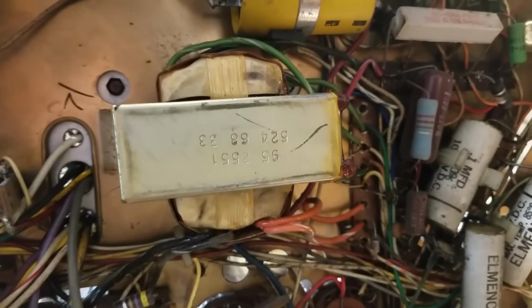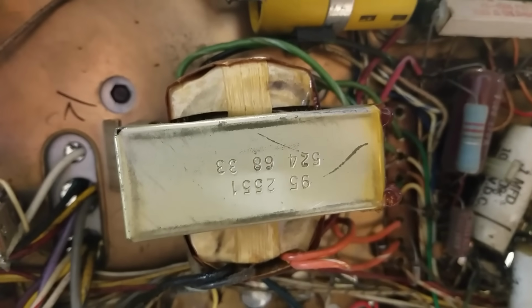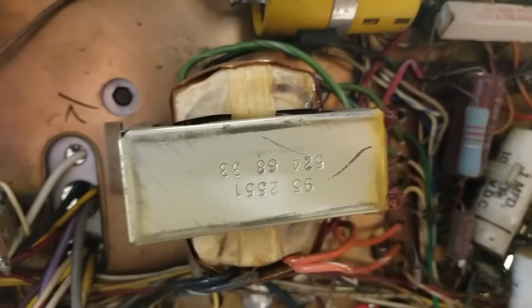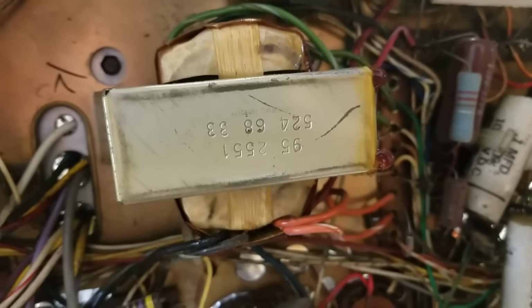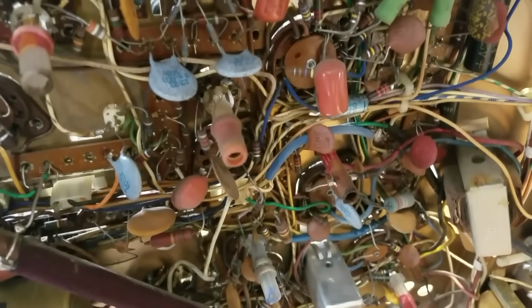So I'm going to try and yank the chassis. Here's the vertical output transformer. I got the chassis out, and it's burning hot, and it smells like burning enamel. So that pretty much confirms the diagnosis. I'll be curious to see if we can ohm it out. Have to go through. Ooh, look at these Elmenco capacitors. Those should go. But Zenith hand-wired, handcrafted beauty. Too bad it's only a 14 tube.